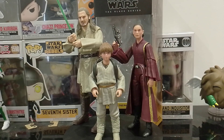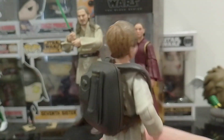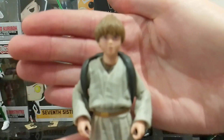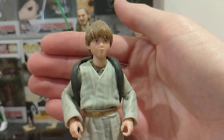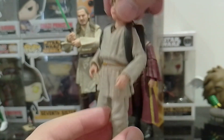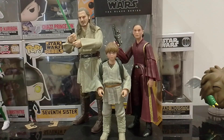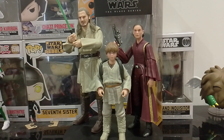So yeah, this is a really cool figure. I'm going to give you a close-up of him. There he is — played by Jake Lloyd. He is a really cool figure. I'm going to wait to see if they're going to add any more from episode one. I will be getting the three-pack with Qui-Gon and Obi-Wan, because I don't really have a Darth Maul from episode one. I've got the Clone Wars ones.